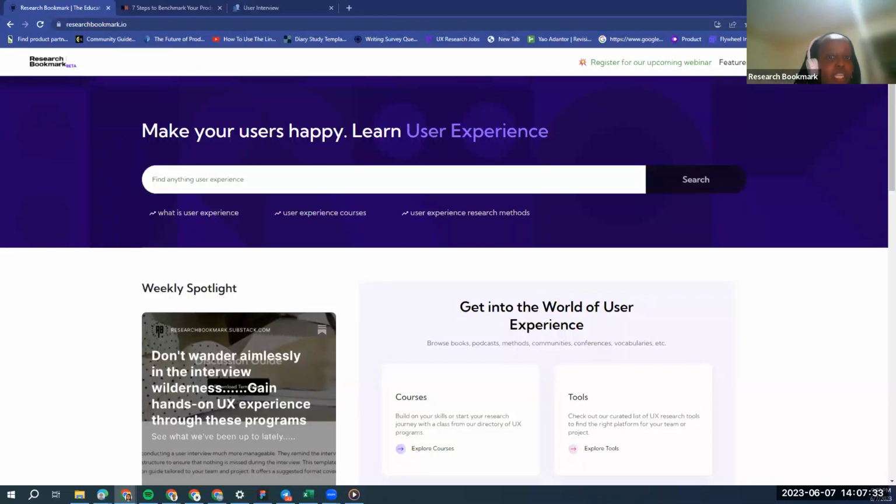When I started working on this idea with my mentor, we initially built it as a way for me to learn about UX research and create a library that would enable me to access all the different things. My mentor would always upload or update the different resources that he wanted me to go through. And that's how it started.